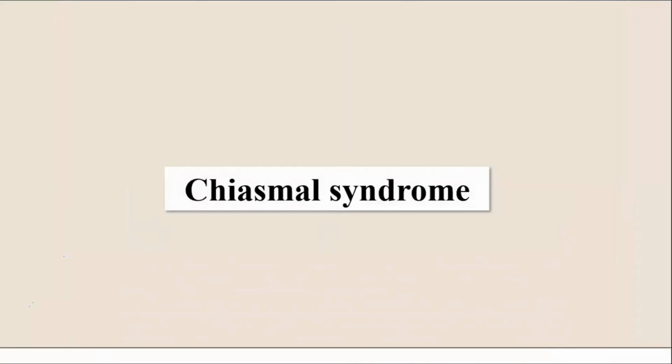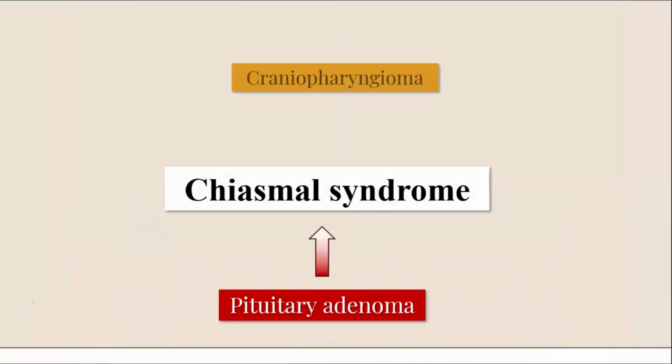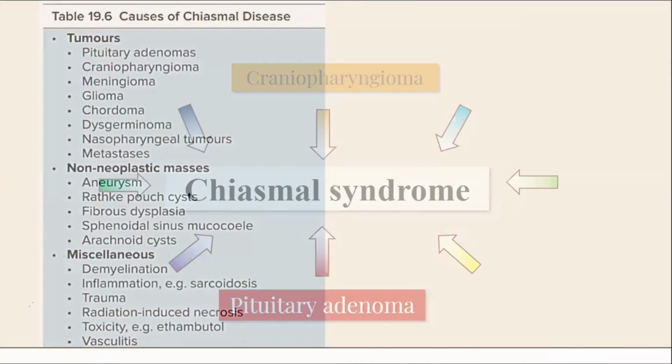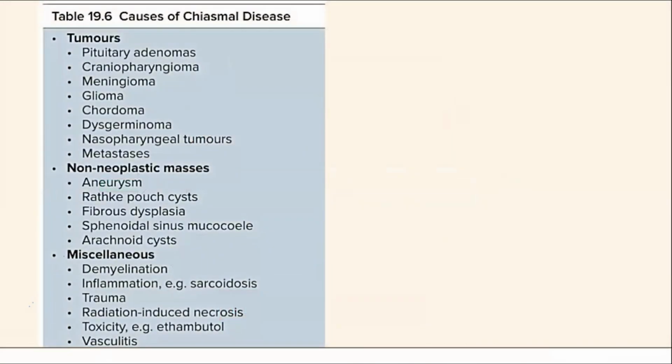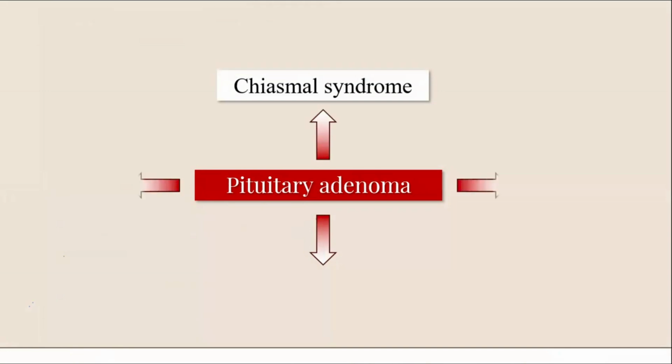So again, to sum up, we have something called chiasmal compression or chiasmal syndrome. The chiasm might be compressed from something coming from below, the pituitary adenoma, or something from above, craniopharyngioma, but we have other causes for chiasmal syndrome, and it's written in Kanski. Also, pituitary adenoma results in chiasmal compression, but it may also compress the surrounding structures like the cavernous sinus, and it might compress the gland itself and cause dysfunction or hyposecretion of the pituitary gland.